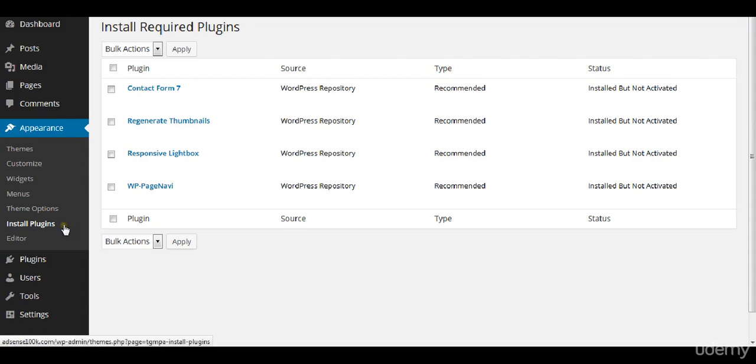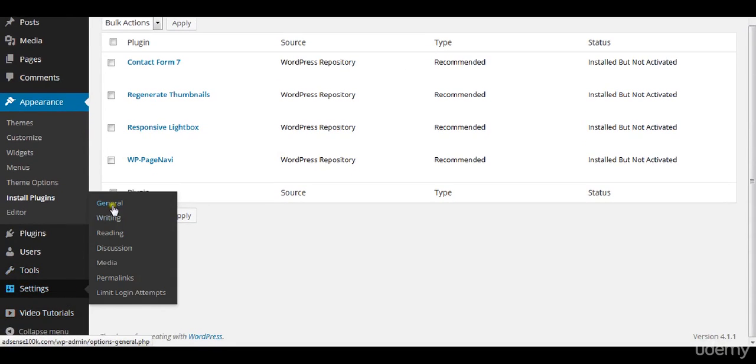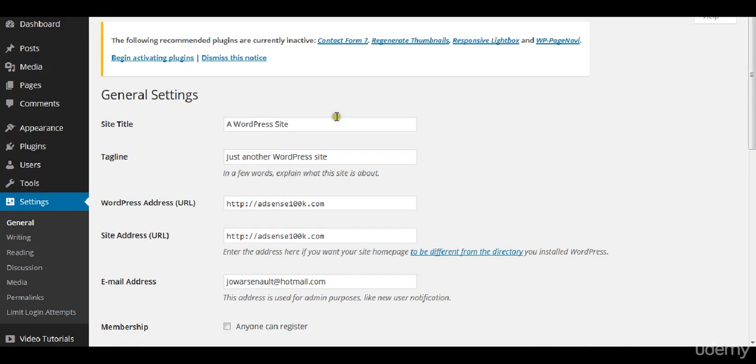And then you need to set up your website. So I go to Settings, go to General, and you want to change the title. I'm going to change the title to AdSense 100K, and the tagline to a website teaching how to make 100K through AdSense.